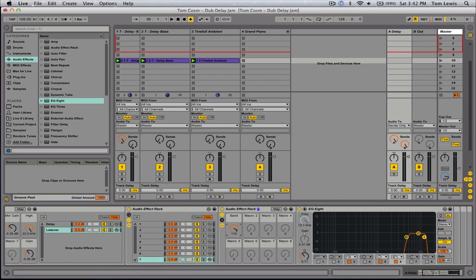Now, if you're a real geek, you can probably go through and do this perfectly using that mathematics thing, which some of you probably learnt in high school or something. So they're a little bit uneven, so 8's there, I'm going to bring 7 down a bit, bring 6 down a bit, I'm just kind of evening them out a bit more, 5 down a bit, 4, 3, 2, 1. So neat, so now that delay is going to be fed into this rack. It's splitting it into 8 different chains. Each chain has an audio effect with a bandpass on it, and each one of these bandpasses is going to pick up what is currently playing in that frequency range of the bandpass.